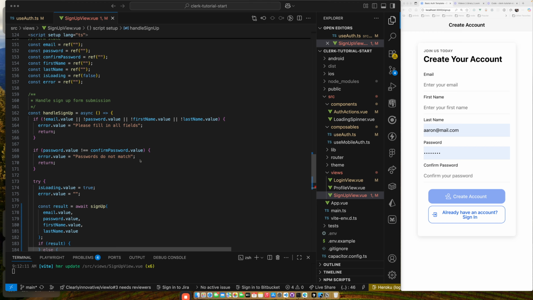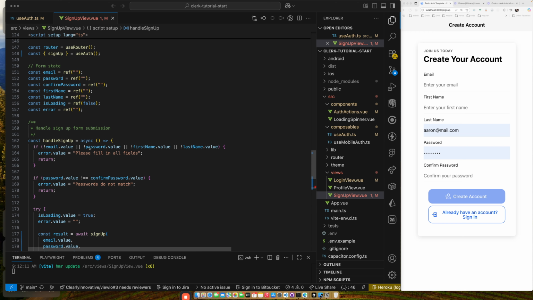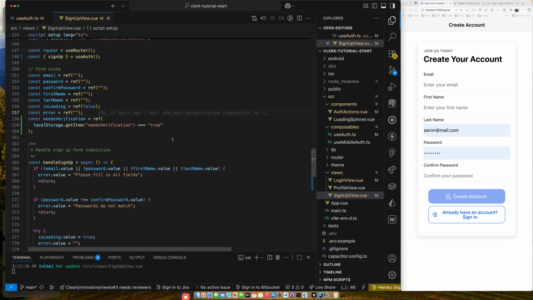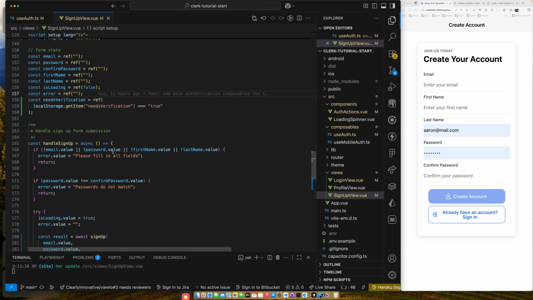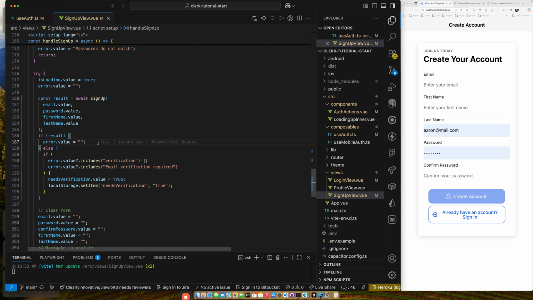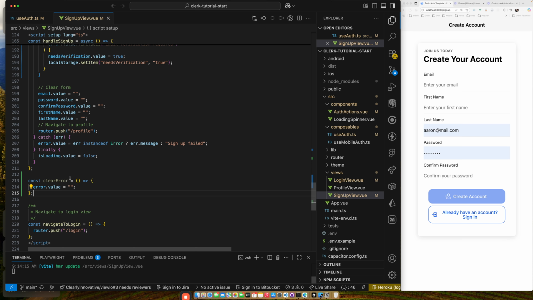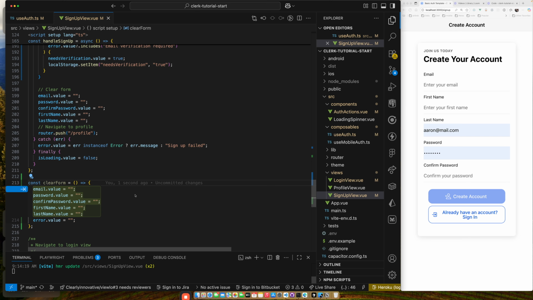It looks like we need to add this needs verification variable to our form state up here. So this will set the default value when the page loads if needs verification is set. And then down here, if the result is good, we basically clear out our error value. But then, let's just create a function called clear form because we're doing it in a bunch of different places.